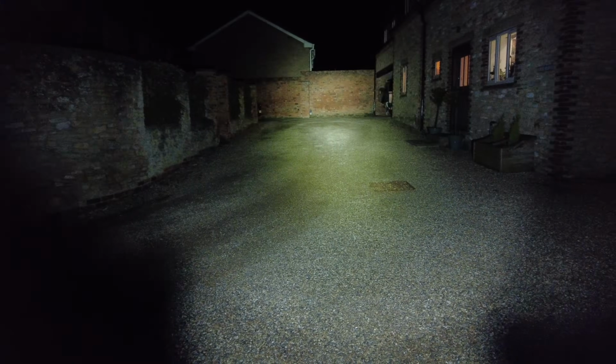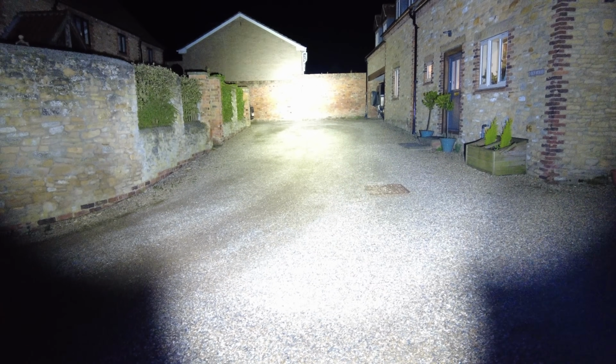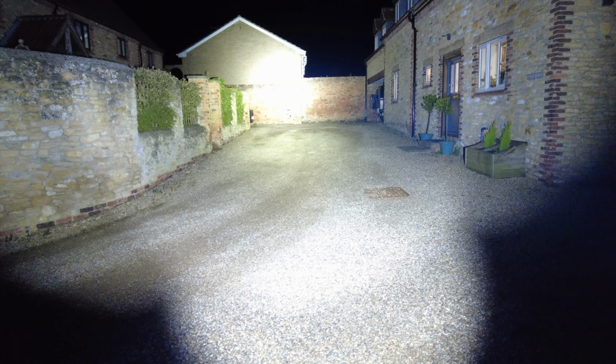And then if we compare that with the Fenix, we've got a common pattern now, whereby the Fenix has this much broader light spread and a hotspot in the middle, but a broader hotspot because it's got a much wider beam pattern and more power to dissipate all that light.